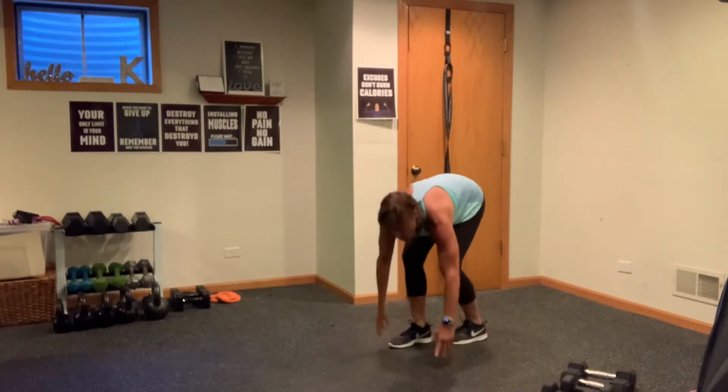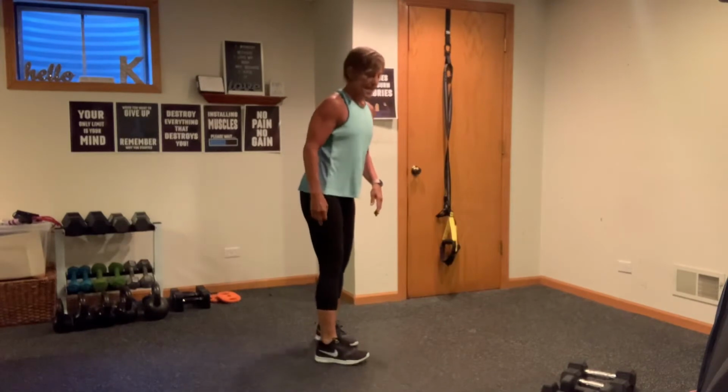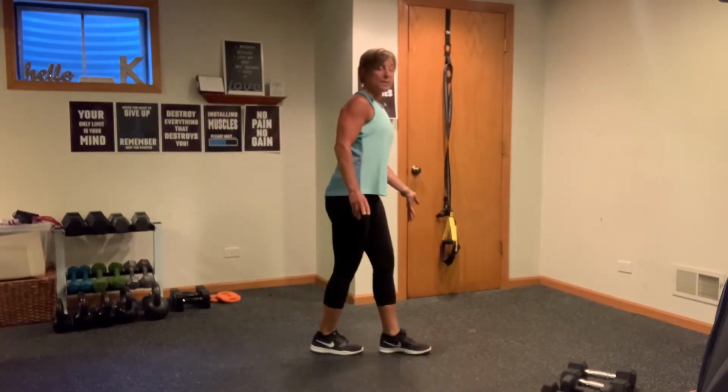All right, so you'll get the lay of the land on that. We're going to do one more on the other side, same exact thing. I call this a tightrope stance, so your feet are in line with each other.